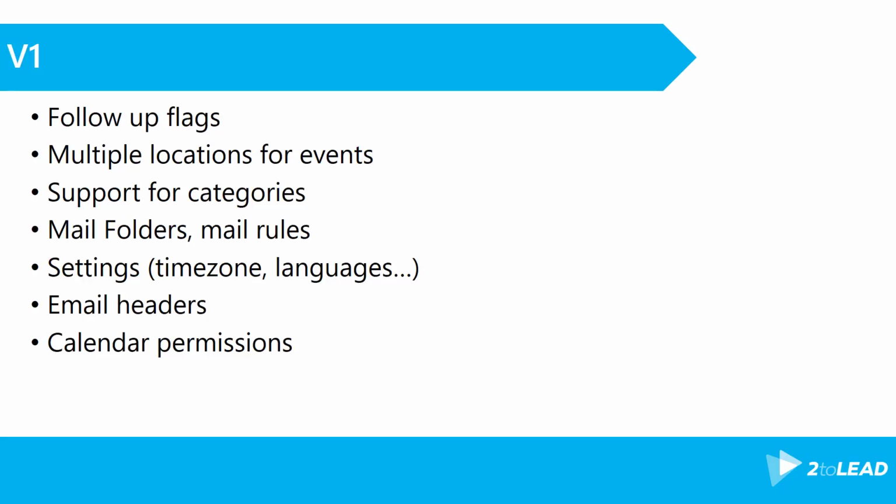You have access to mail folders and mail rules, so all the automatic rules that move that email from that folder to this folder, send out an automatic reply, mark it as read, and so on. All those automatic rules, you can set them up. But you also have access now to settings. Again, this one is very useful for onboarding scenarios. Let's say we create a new user. What you want to do, maybe because you know what office branch they'll be working at, is set up their email time zone and even meeting time zone to be the time zone of that location automatically, so they don't have to set it up themselves. And same thing for languages and so on and so forth.